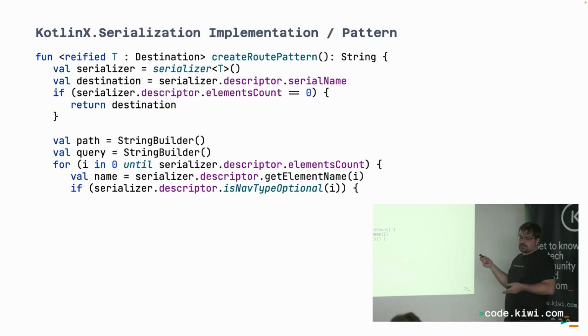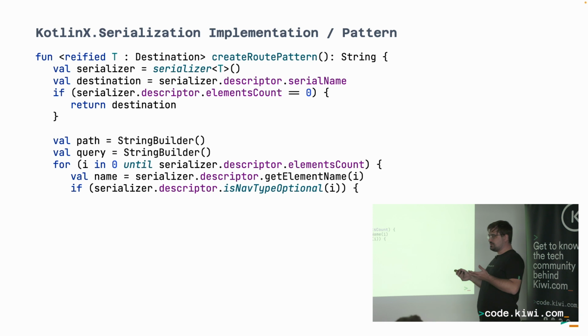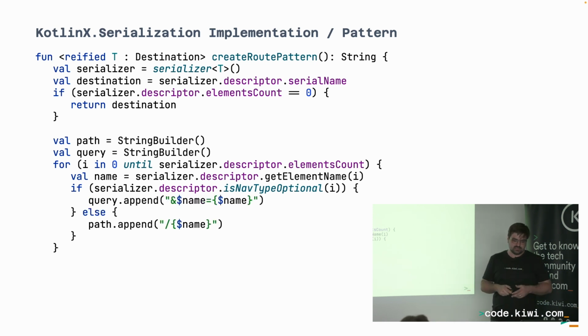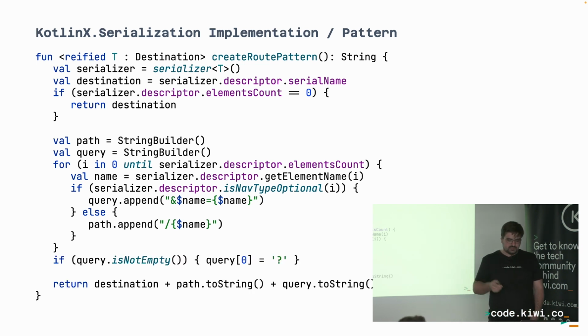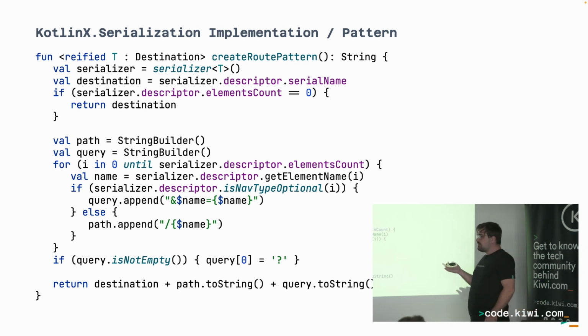If there are some elements, you can iterate over them, get their names, their types, or other metadata about them. We have the isOptional function which reads those metadata and decides if the argument is optional. If the argument is optional, we will append it as a query parameter. Remember, we are doing the pattern. We are not constructing the final URL with values. We are just creating a pattern. So this way we will create the pattern for the URL, and that's it. We will return it and you have a string which represents the destination. This all happens at runtime, but those metadata are pre-compiled or prepared for you during compile time.